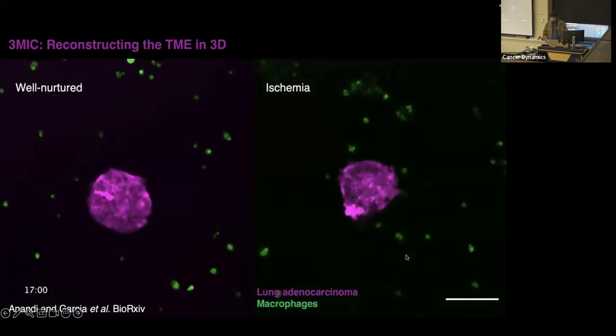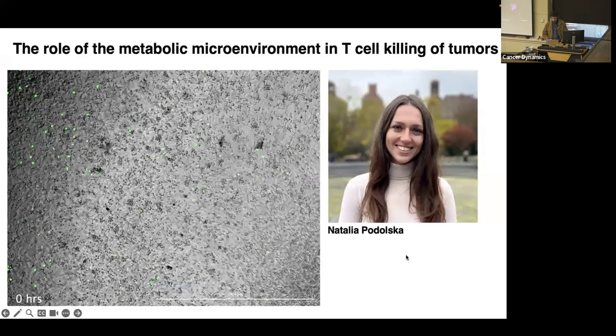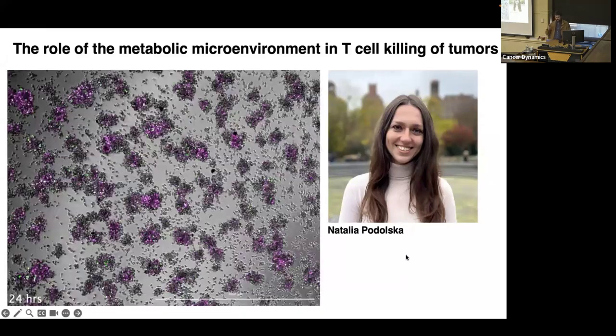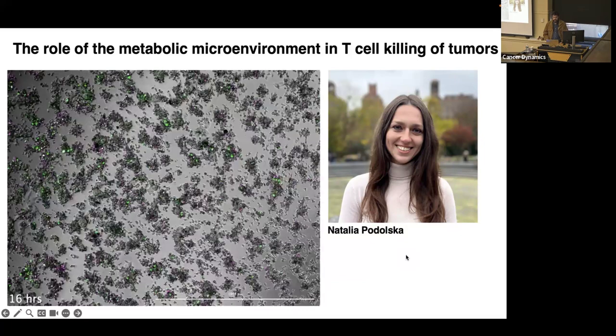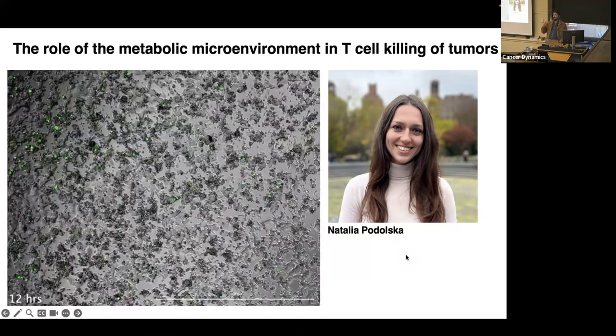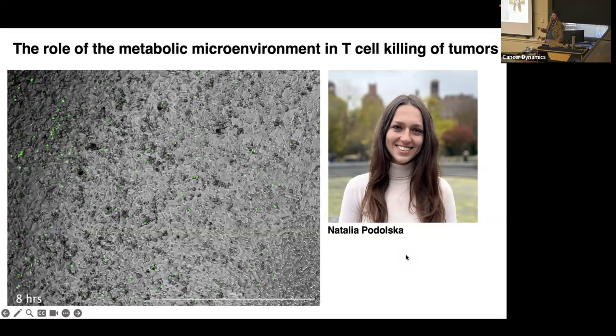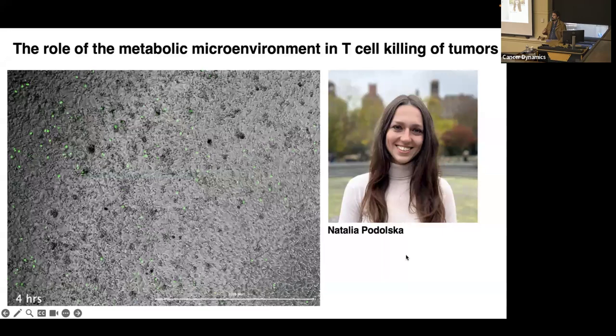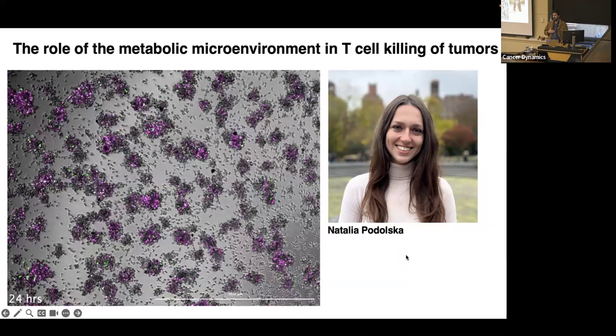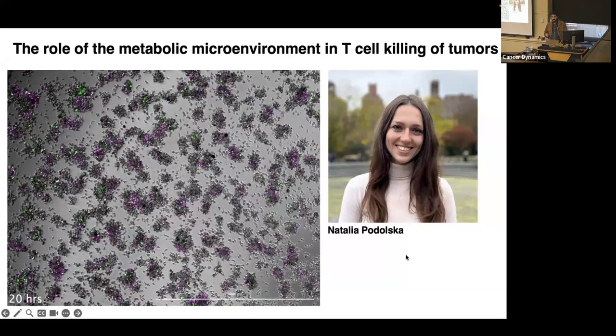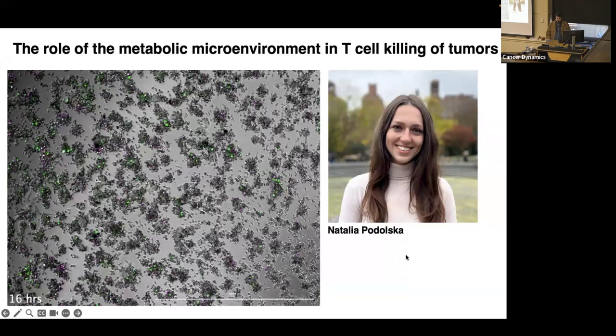So you can also study this in 3D, but what I wanted to show you just very briefly is that this goes beyond just tumor cells and macrophages, and this is something that we are working on, and a very talented student is focusing on, which is what happens with T cells and tumor cells, right? Many of you may know that immunotherapy has been very exciting, but it does seem to be much more efficient in liquid tumors and leukemia than in solid tumors, especially tumors like pancreatic ductal adenocarcinoma that happen to be very, very ischemic.